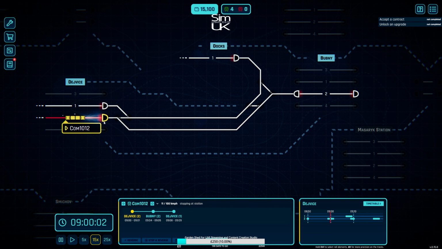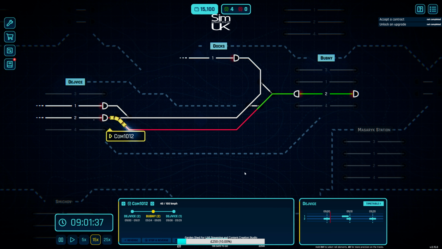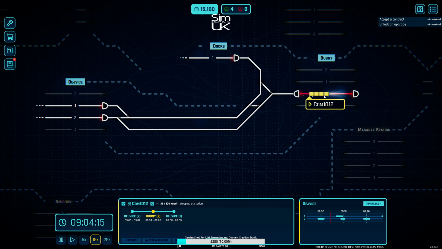So here we have the passenger train. It's going to come down here and it's just going to go straight up there. So that's going to be nice and straightforward. What you can also do later on is unlock the ability to change station. So at the beginning of the game, you cannot change anything. You cannot change the schedule. You cannot change the train's starting platform or its end platform. None of that is available to you effectively.